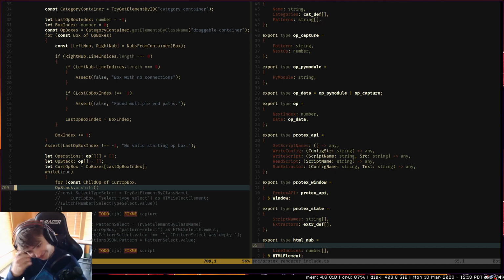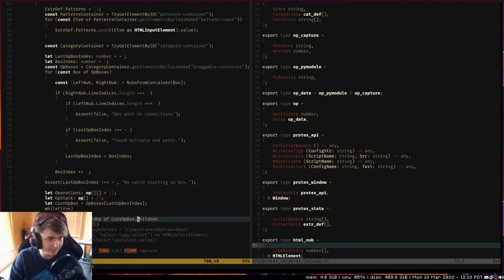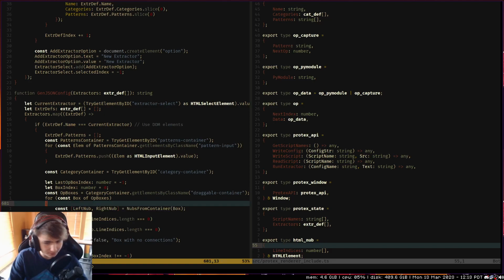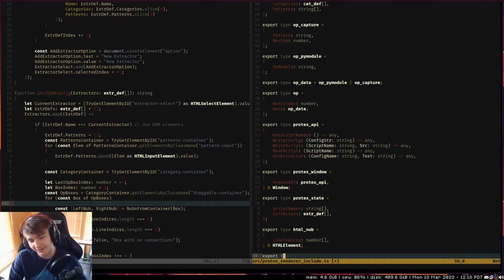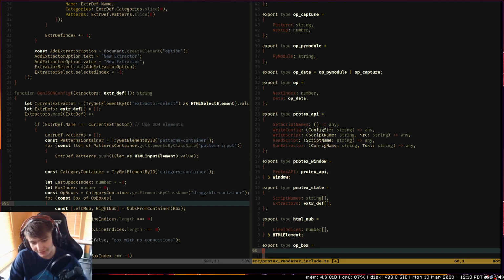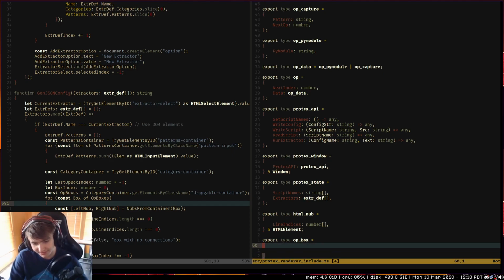Well, an element containing the nub elements. Basically, we have an op box type containing a left nub and a right nub. Maybe I should also do that.